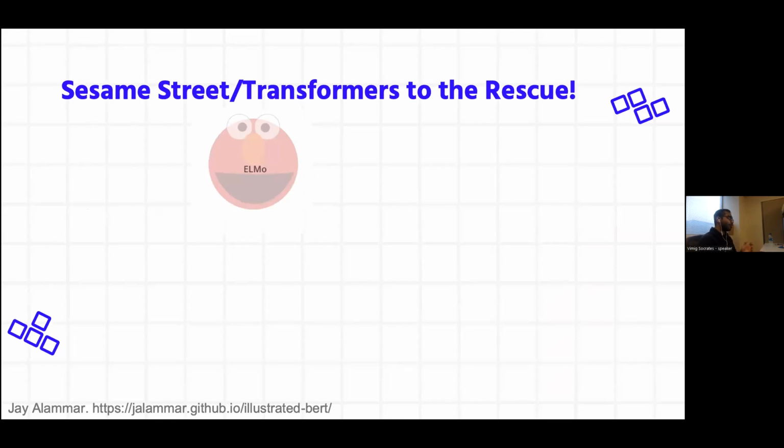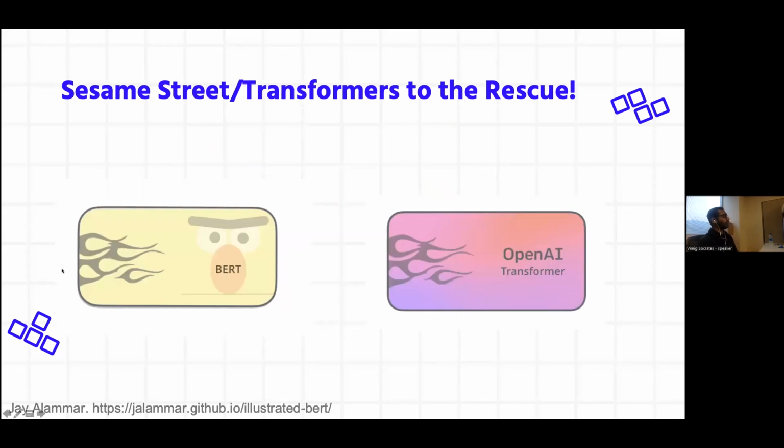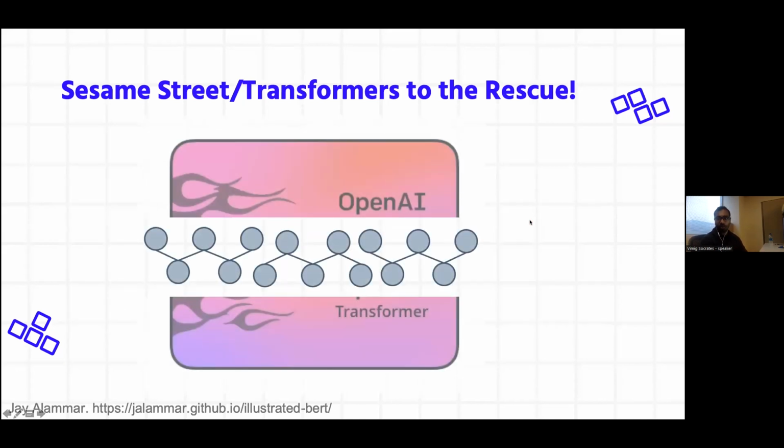We have one called Elmo. We have one called ULM Fit. People use the Cookie Monster because it's fun, but it has nothing to do with the Cookie Monster. And we have Transformers, but not the ones that you're normally thinking of. These are also machine learning models. We also have one called BERT, which is where the Sesame Street thing comes from. But in particular, we're going to look at this one made by this company called OpenAI. And we're going to open it up a little bit and look at what's inside.